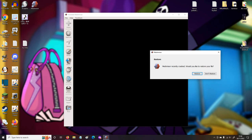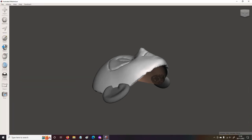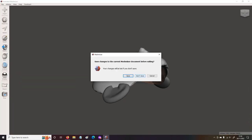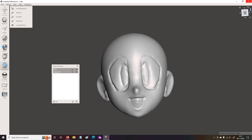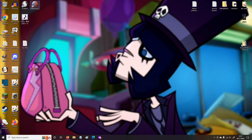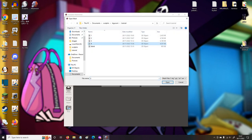Nope. Apparently I had a file that wasn't happening. Oh, apparently this crashed? I don't know. Oh, wait a minute, I'd never closed Meshmixer. What am I doing? I never actually closed the old one. Alright, well, we can close this. Let's open Meshmixer again. Alright, so we open 4.